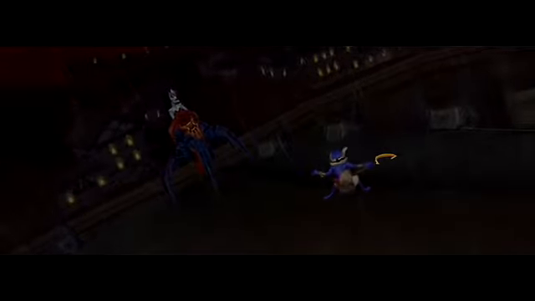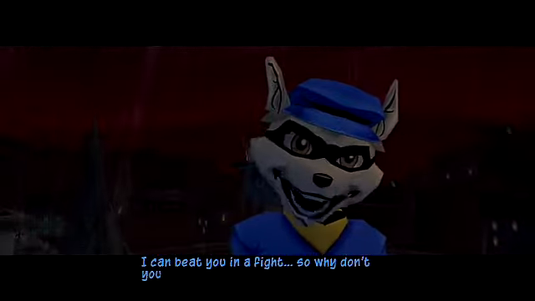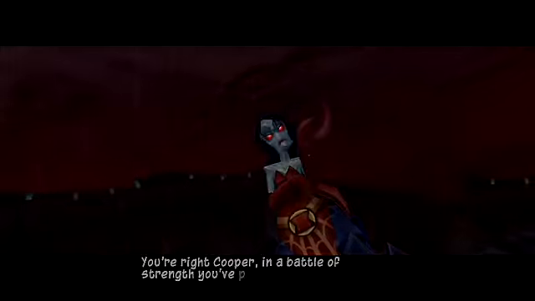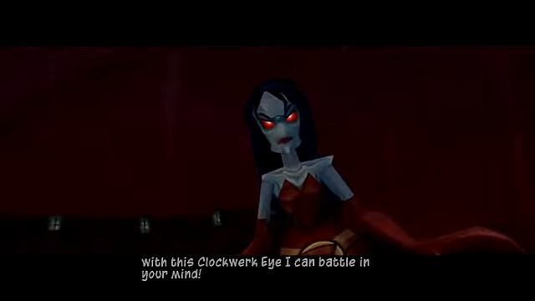I'll grab the eye while Carmelita's still stuck in her tank, then come around to pick up Bentley for a quick exit. Do what you can, Sly. We'll all hook up at the rendezvous for extraction. There's nowhere left to run. We both know I can beat you in a fight. So why don't you just hand over the eye? You're right, Cooper. In a battle of strength, you've proven yourself. But with this clockwork eye, I can battle in your mind.